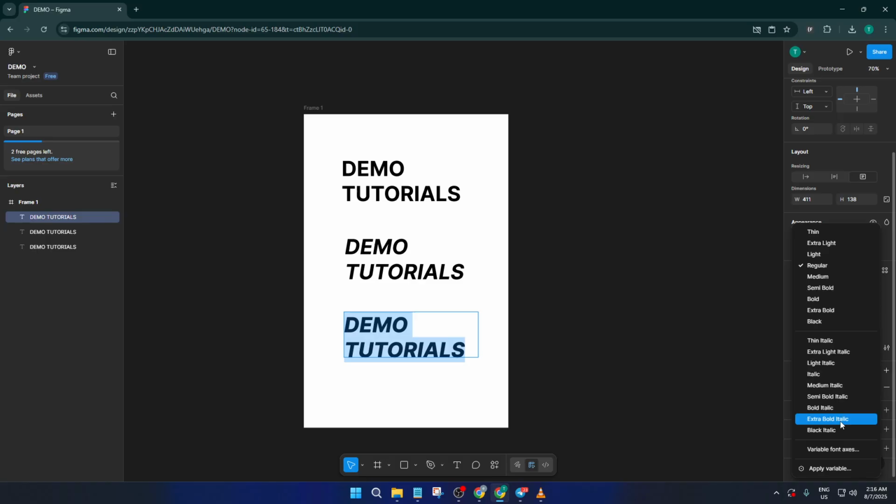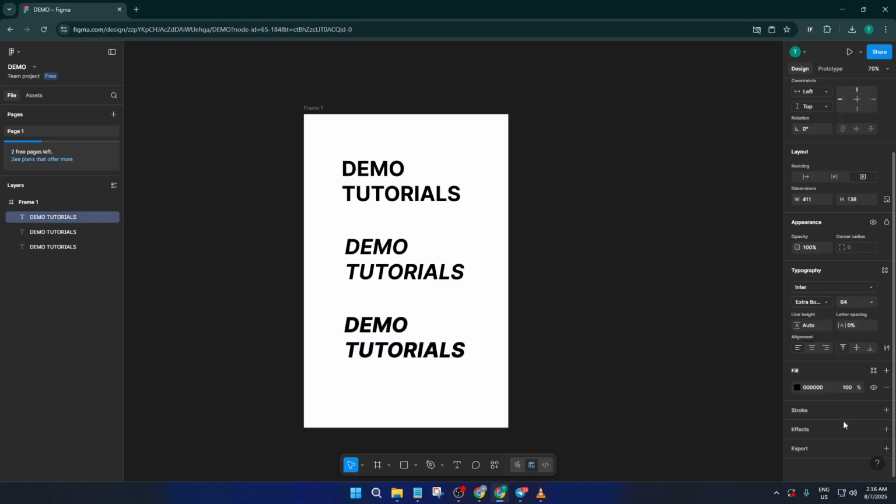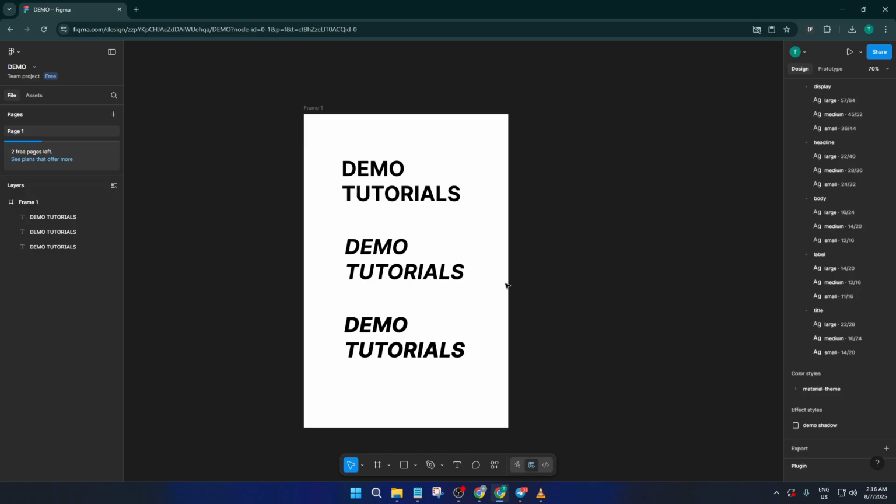Fonts are like flavors of ice cream. They all offer different options, and you might find that semi-bold looks just right for your particular design. Once you've chosen a bold style, you'll see your text instantly become thicker and more prominent right on the canvas. This simple change can make a huge difference when you want to draw attention to a headline, emphasize a call to action, or create a clear visual hierarchy in your layout.